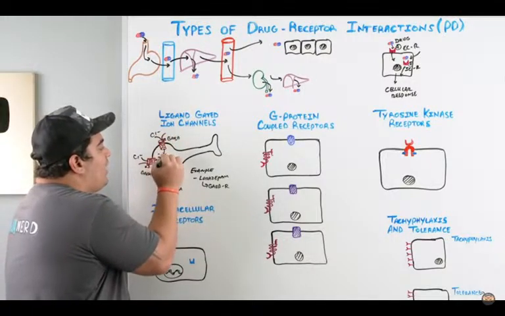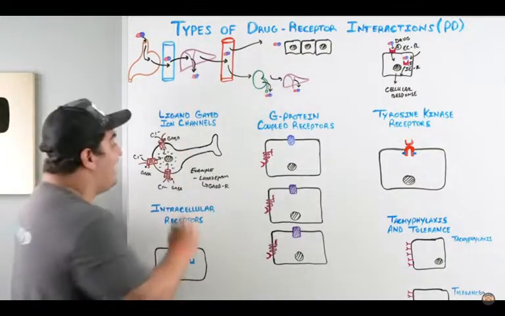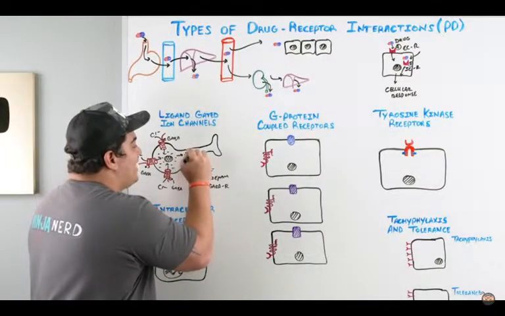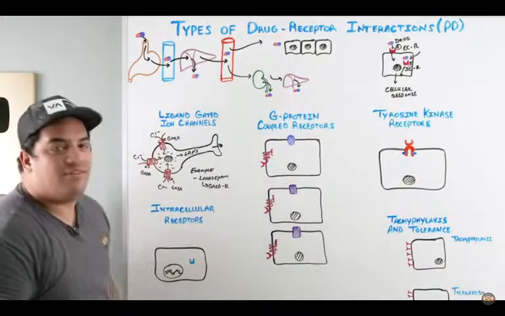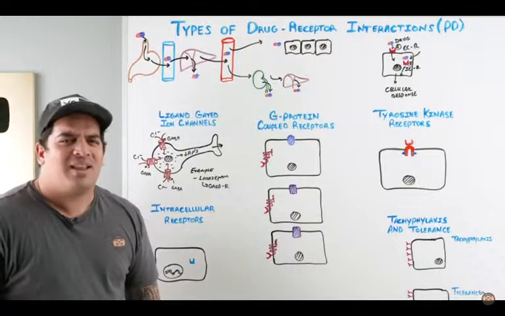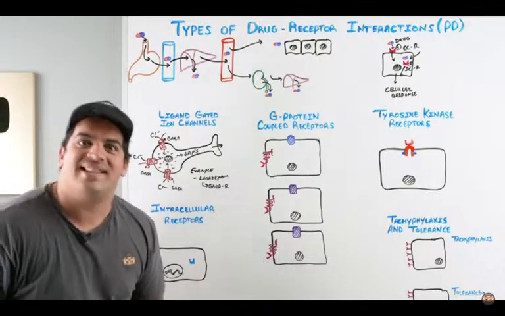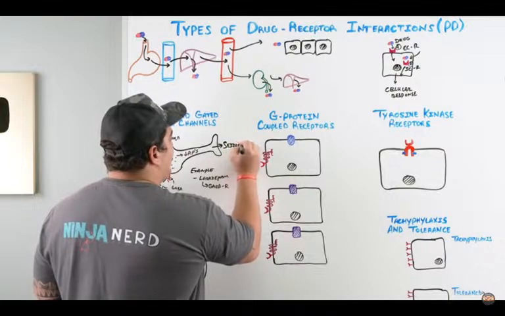And as these chloride ions flow into the neuron, it makes the cell super negative. It basically hyperpolarizes it and decreases action potentials. You want to know why this is interesting? We can give lorazepam in situations where you want to decrease the activity of neurons. You know where that would be a very important situation? Seizures. So it may be able to work to inhibit or decrease seizure activity.